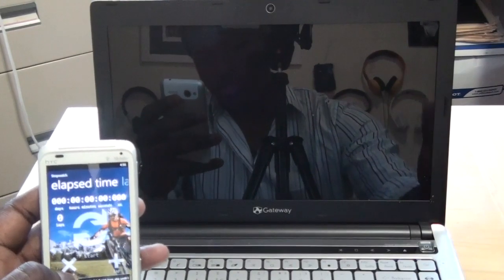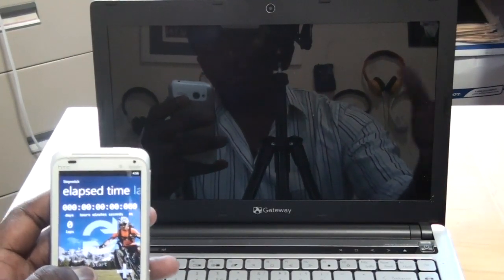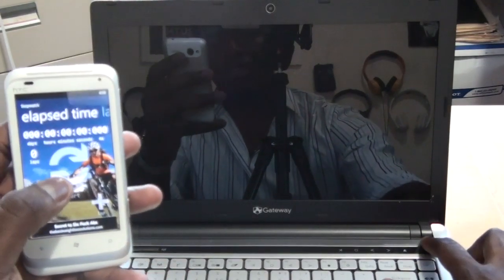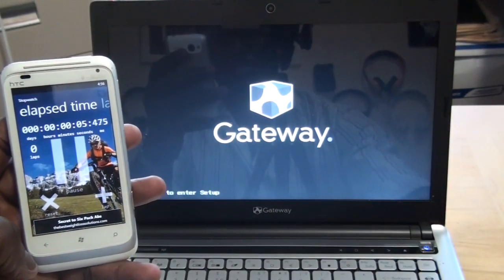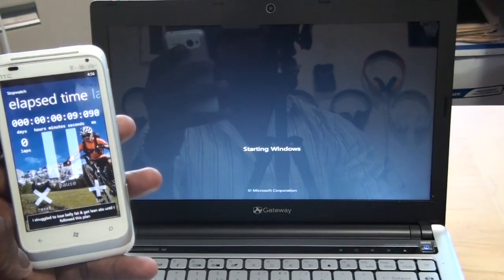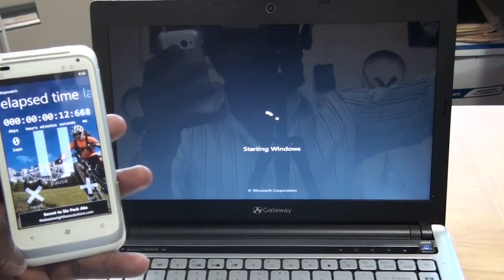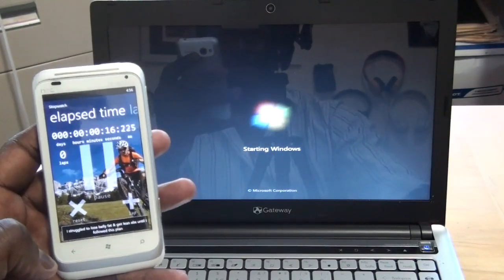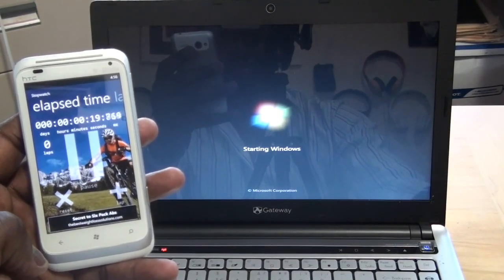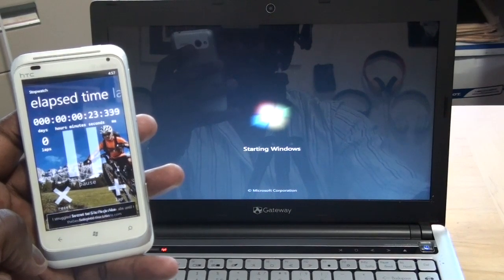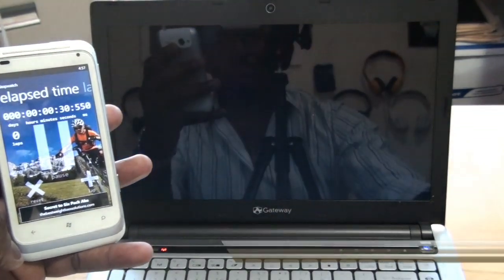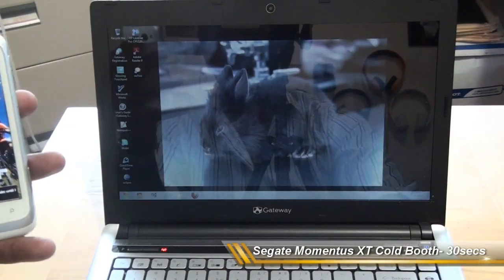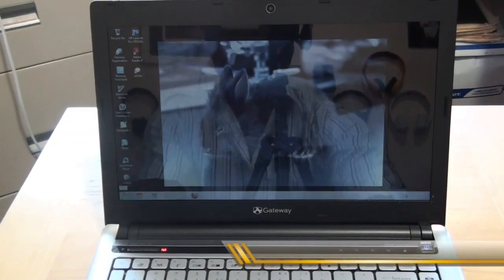Our system is off. See, system power light is off. So we're actually going to do a cold start and we'll see how long it takes. The previous system with the previous hard drive took about 55 seconds. We have a stopwatch here. And we have started. Windows, welcome. 30 seconds. So we are at 30 seconds in total time, which is an improvement of about 20 seconds.